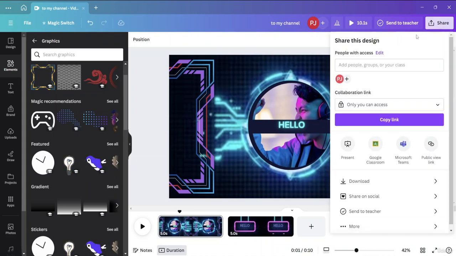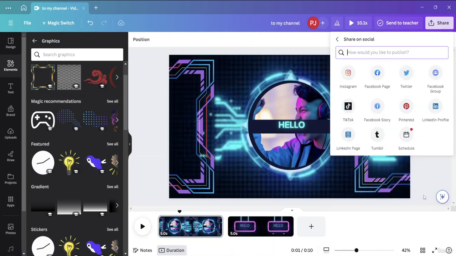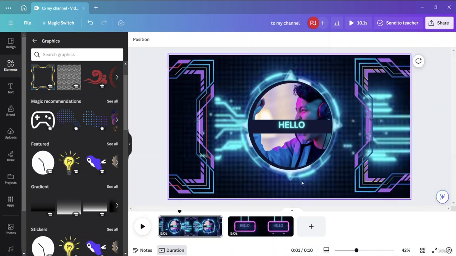Okay, and suppose from here now what you want to do is share it. So go to the share option, and from here you can go to the downloads option, and from here directly if you want to upload it to your social media, or publish it to your social media account. So here you can see you do have a lot of social media accounts. If your account is linked, in that case, you will be able to upload your work directly from Canva to your TikTok account or your Instagram account or your Facebook page. Okay, so you will be able to do it from here as well.